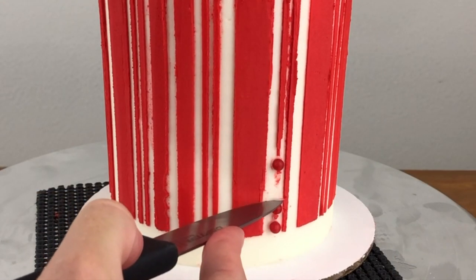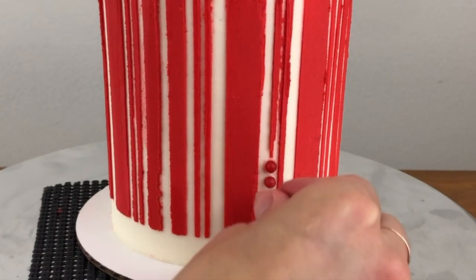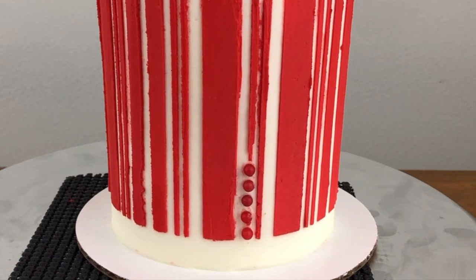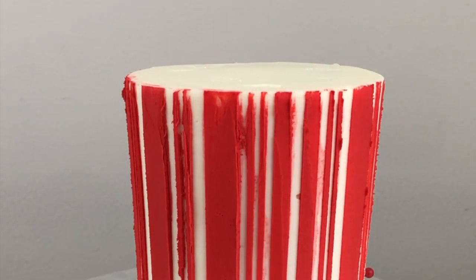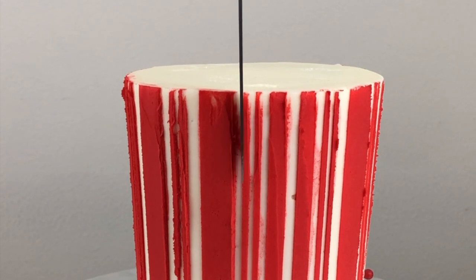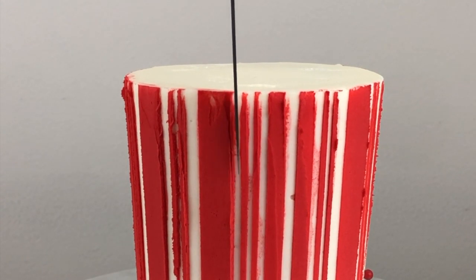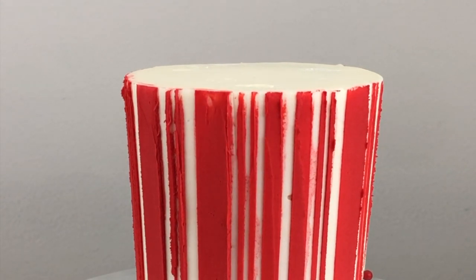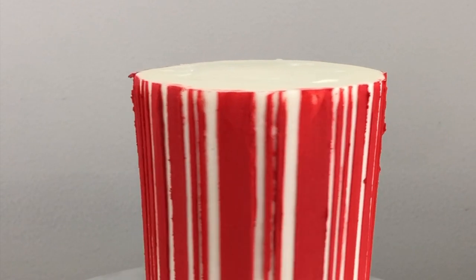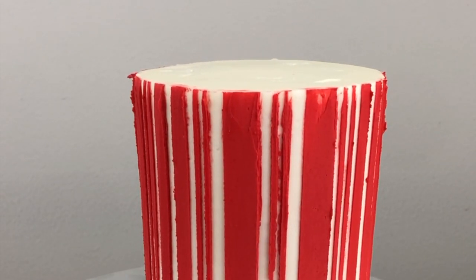Here, I'm scraping off part of the stripe to add more sprinkles to match the other stripes, which have several sprinkles in a row instead of just 1 or 2. If any stripes have smudged, like this one has here, you can use a sharp knife to gently scrape sideways to remove the smudge. And this works because the base colour of frosting, the white, is cold and hard, and won't get damaged by scraping the red gently off it.